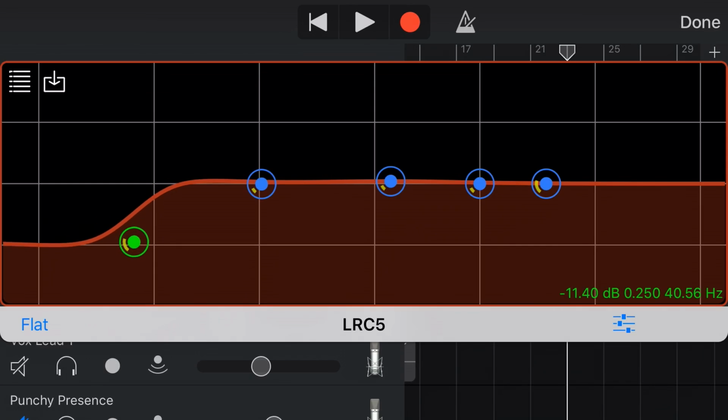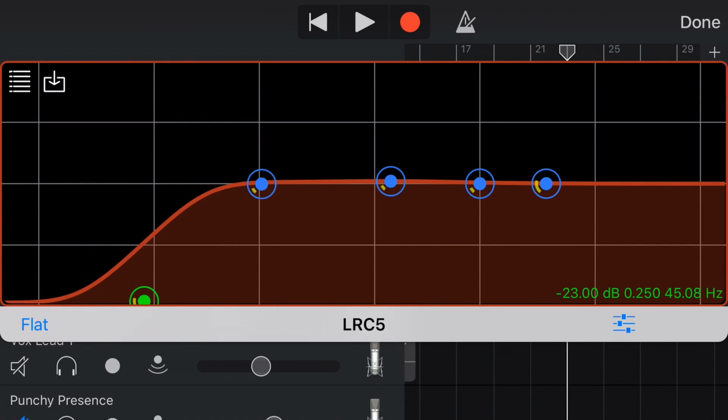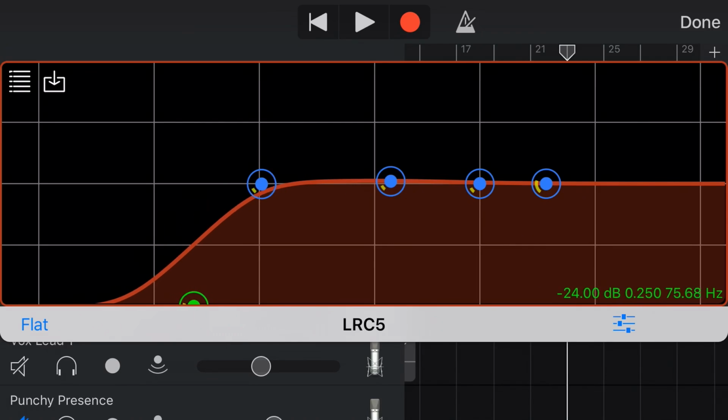So if we wanted to drop this down, we just grab it and slide it down. And you may need to grab it again, depending on the size of your device and how far you can do it. You may need to grab it a few times and just slide it down. But here you can see, this is what I was talking about before. We actually have a proper high pass or low cut filter. So if we tap on this one just to select it and look over here on the right, you can see we're down here at 88 hertz and we're right down at minus 24 dB. So we are getting really low levels.